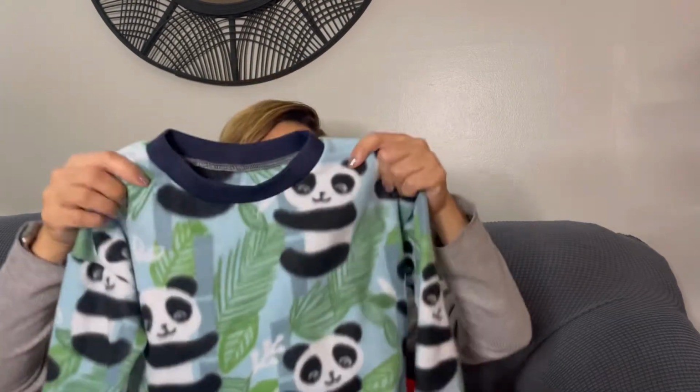For my nephews, so one is 5 years old and the other is 7. Or is it 4 and 6? It's 4 and 6. My mother just confirmed. So for the youngest one, I made this up in a size 5T. So this one has a blue neckband, sleeve band, and the bottom waistband. This fabric was actually reversible. On one side it was gray, the other side's blue. I'm gonna make my husband a pair of joggers out of it. He's gonna love them. And then I'm gonna make myself a pair so we can match.